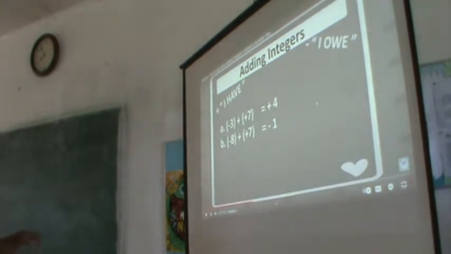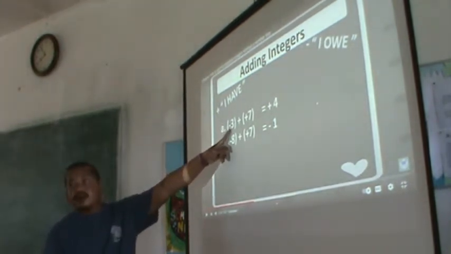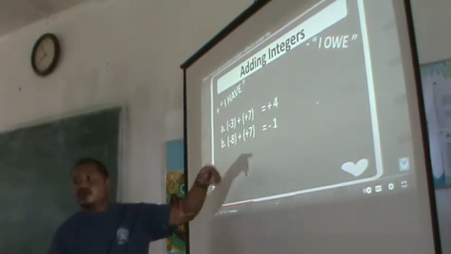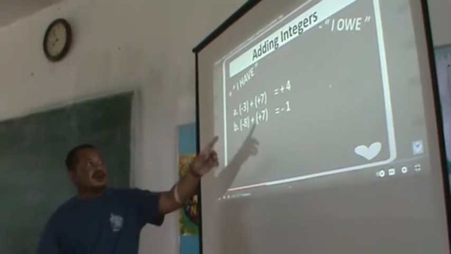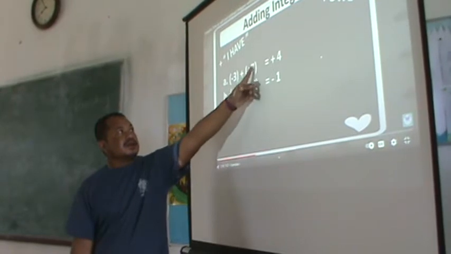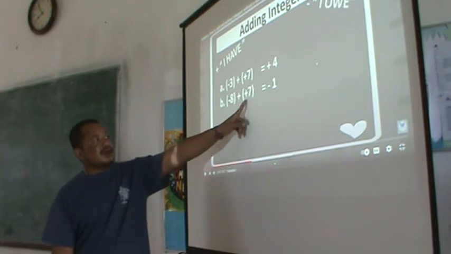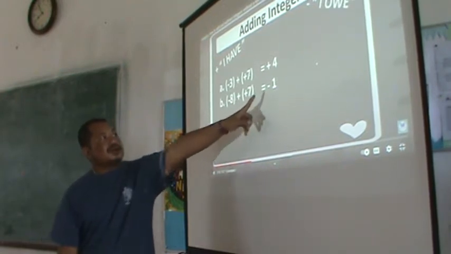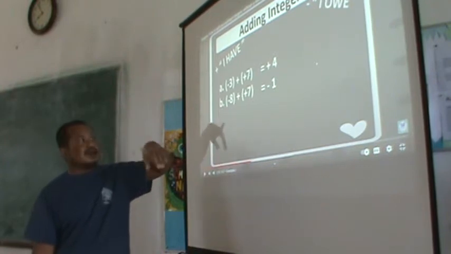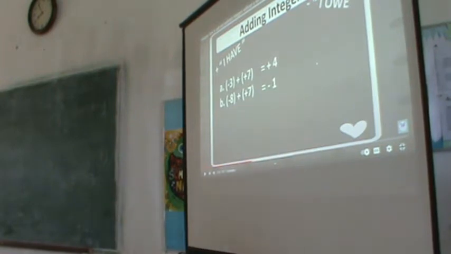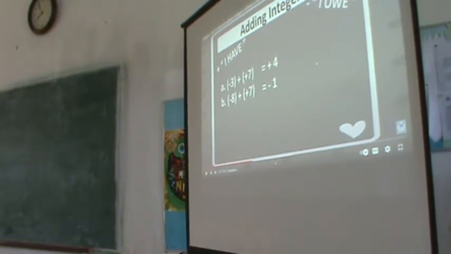Do you understand? Yes. You owe 3 and you have 7. So if you owe 3 and you have 7, you should give away the 3 because you owe the 3. And what is left? 4, because it's still positive. This one is, I owe 8 and I have 7. So if you give away 8, what should be left? 1. Okay? Because it's -1. It's not going to be a whole. Yeah, you still owe 1, because you give away 7, it's not enough. You still need 1 to add up to it. That's why it's negative 1. You owe another 1.